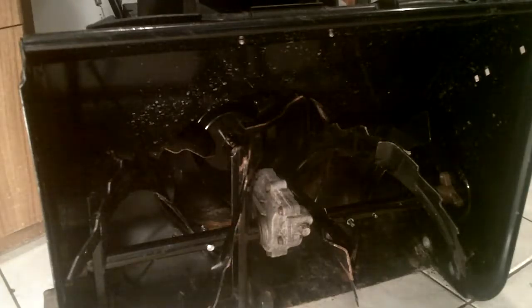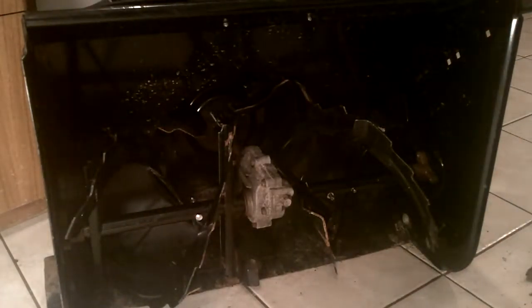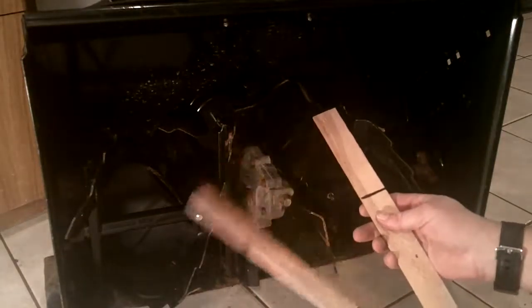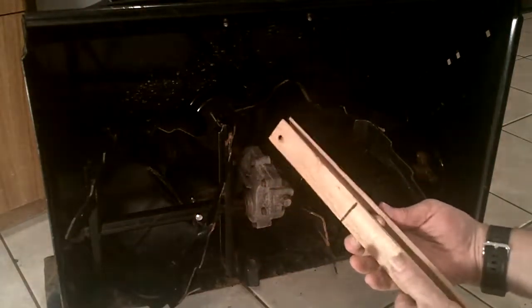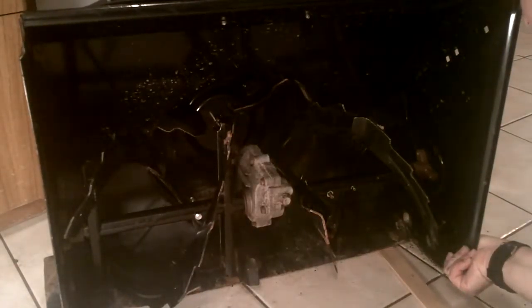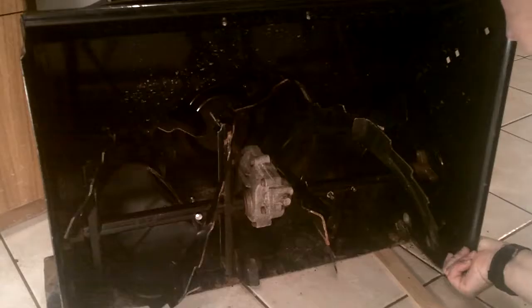So let's come on around this way. You can see the front here. I've got a couple of shims, and I want to put them underneath the scraper blade. And I want to set it at a depth of about 1/8 of an inch. Now I've got these shims, which are variable in thickness from very thin to about 1/4 of an inch. So I drew some black lines on the shim at about 1/8 of an inch thickness. And I'm going to put one under each.